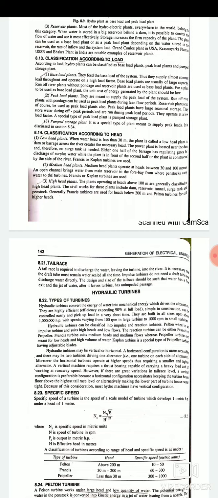Second plant is medium head plant. Medium head plants operate at a head between 30 meters to 100 meters. This is the range that comes in the category of medium head plants. An open channel brings water from the main reservoir to the forebay, from where penstocks carry the water to the turbines. Francis or Kaplan turbines are also used for the medium head plants.